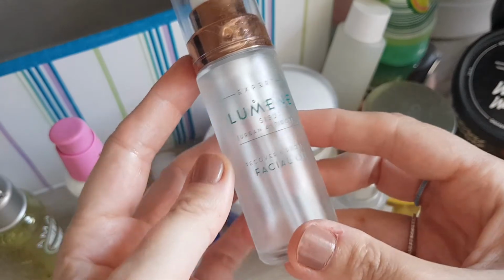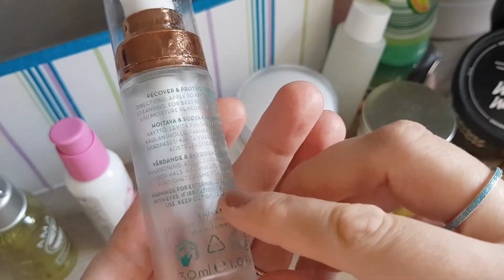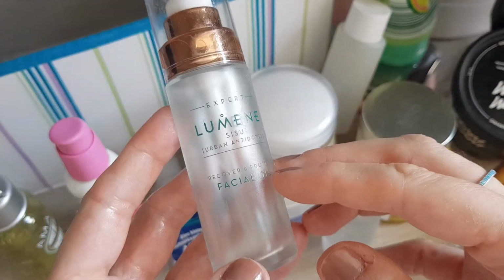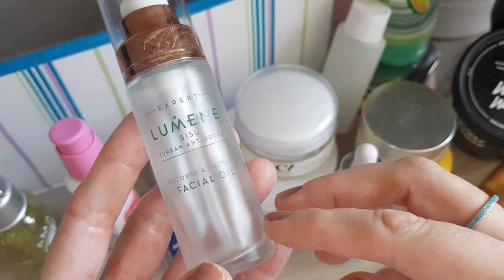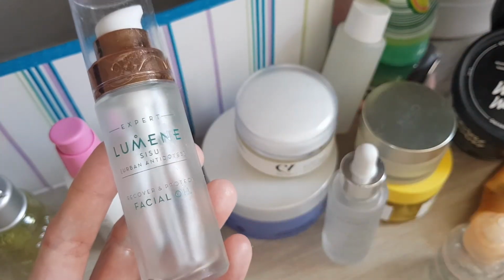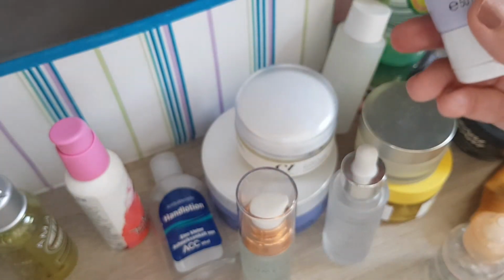Then we also emptied. Oh, this one was amazing. This is from Lumene. I think it's a Finnish brand. Was a face oil. As you can see, I used a lot up because of face moisturizers, because I have very dry skin at the moment with the eczema flaring up every now and then. This one was amazing. I could also use it when my eczema was flaring up, and I really enjoyed it. If I see another Lumene product on offer, I would definitely repurchase this one and also try other things from their range.